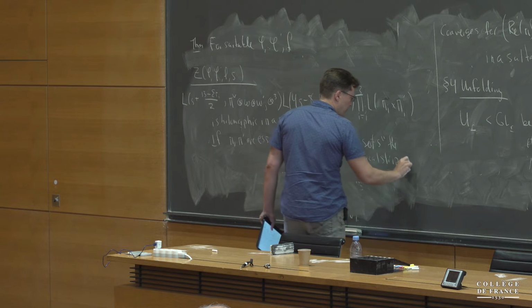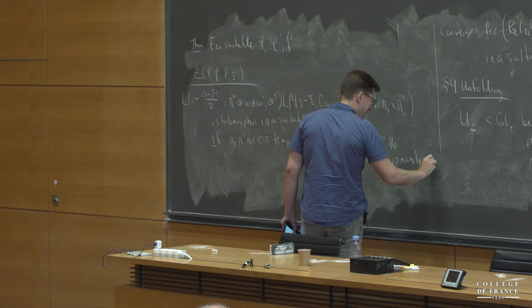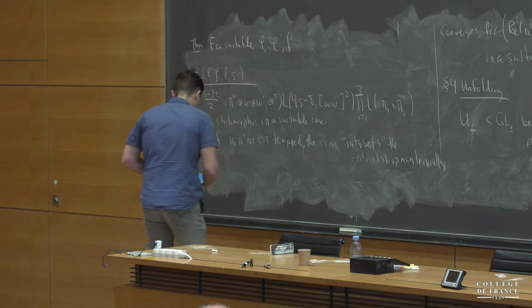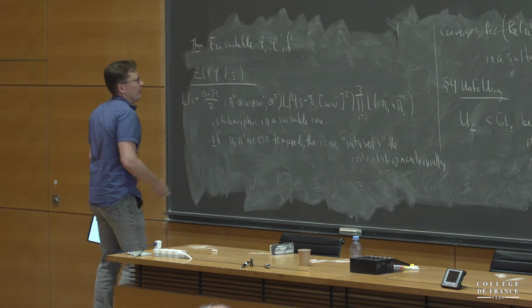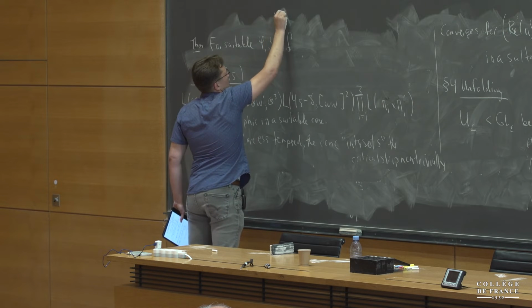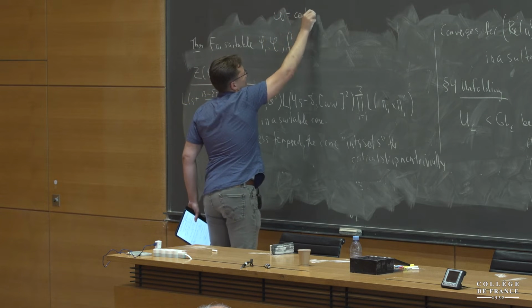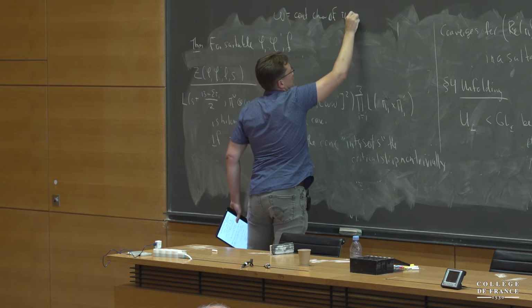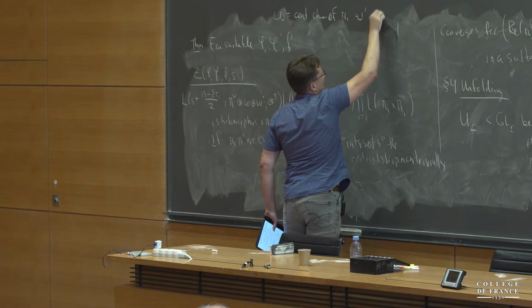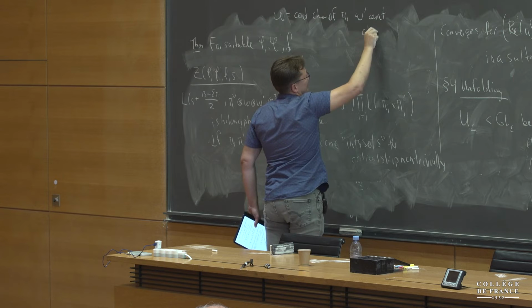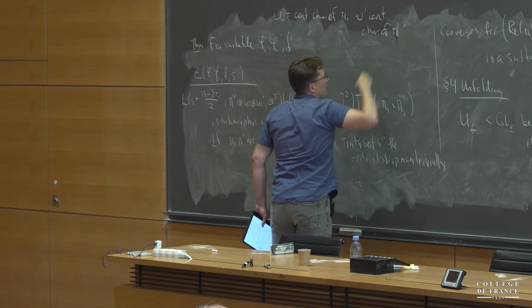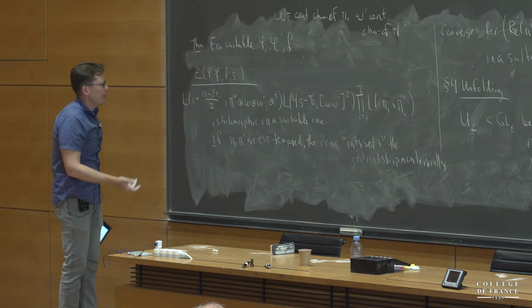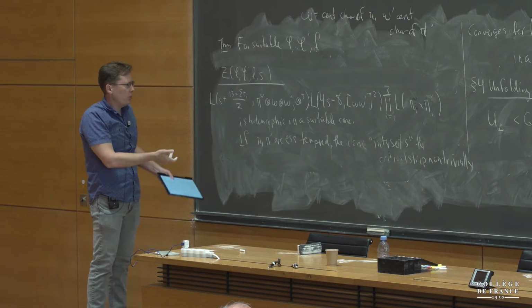Non-trivially. So I think we should be able to do a little bit better than this. But remember, I forgot to say that omega is the central character of pi, and omega prime is the central character of pi prime. So we have several parameters running around, so you have to be careful about where you're taking them.